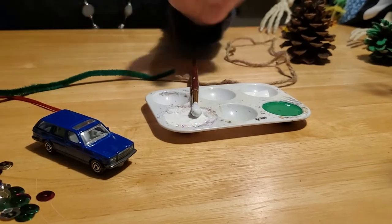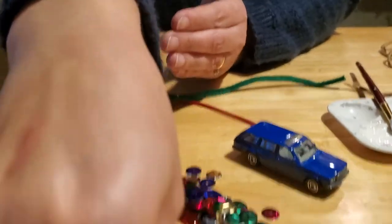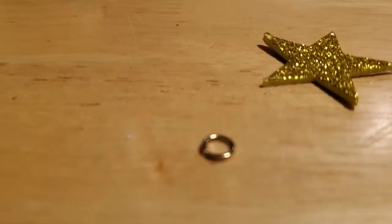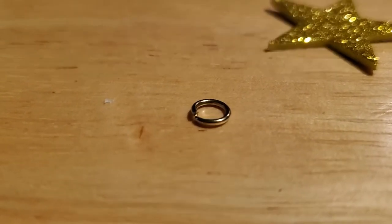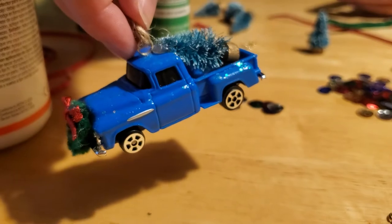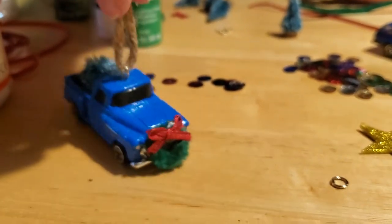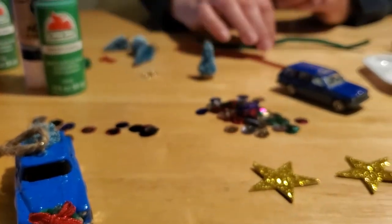And last but not least, you're going to need these little metal rings. These are 9mm rings that we got from a craft store that specializes in selling things to make jewelry. You could also probably use miniature washers if you have those at home. And we're going to be gluing that to the top of the vehicle so we can hang our ornament from the tree. If you want to just make your car Christmassy without turning it into an ornament, you can forego this last step. So let's get started, shall we, Larry?